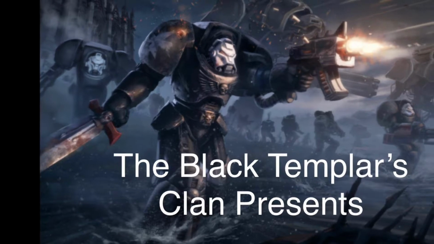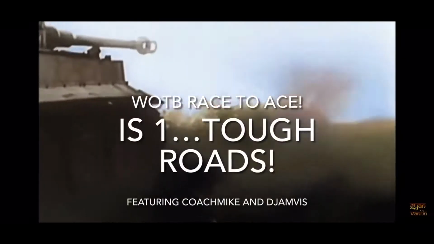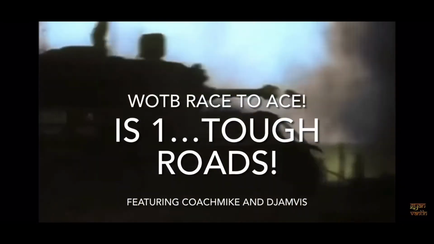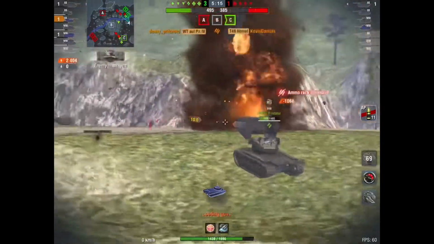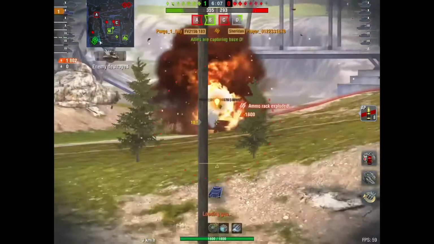Today we're going to continue our friendly competition between my brother Coach Mike and myself in Race to Ace, the IS-1, and this week it's Tough Roads. Yes guys, it's tough roads. One of the things I'm learning on this tank I will talk about when we get going, but this is a tough little bastard to ace. Not only is it tough in game, it's a tough little shit to ace. But we'll talk about that as we go.